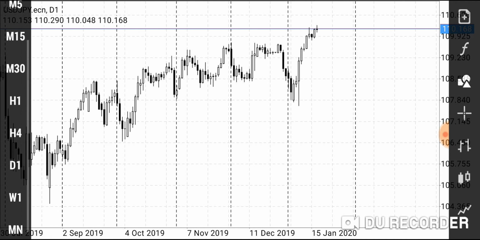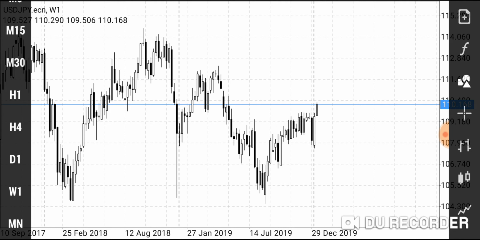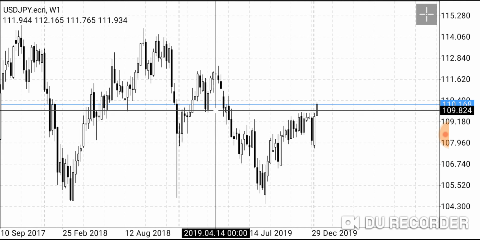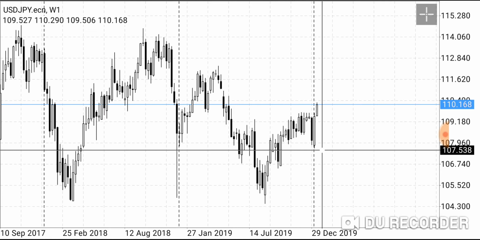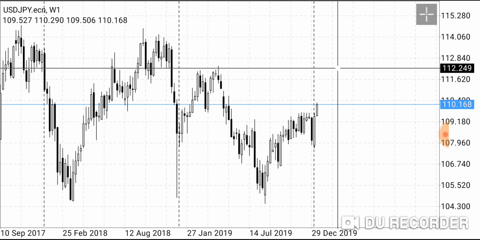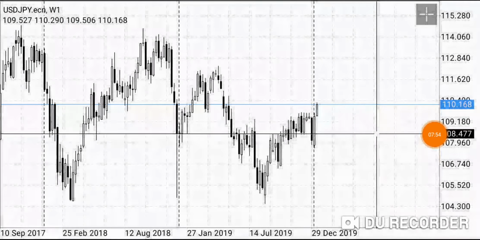So we go to the weekly. When was the last time we were here? It was a little while ago. Last year. I mean, where's that at? It was May last year. So, it could be a bit of a breakout and a trend continuation here. So I'm going to pay attention to that, guys. USD Yen. And how long will we be going for? I think that will finish the video.